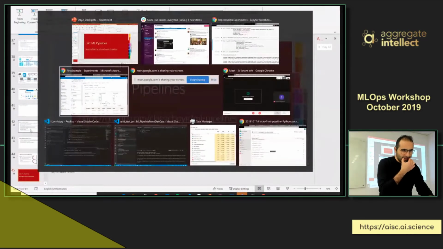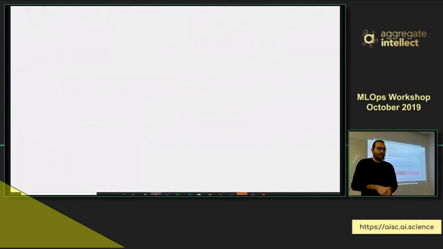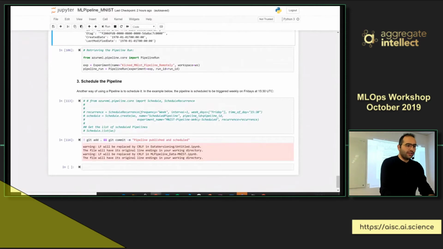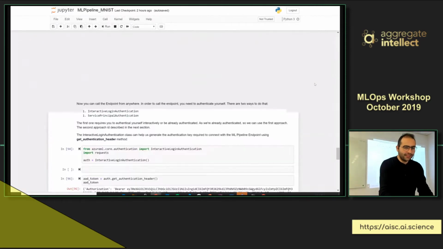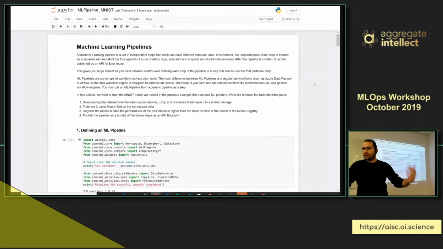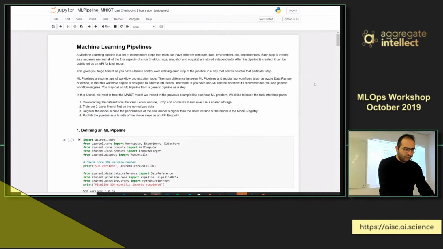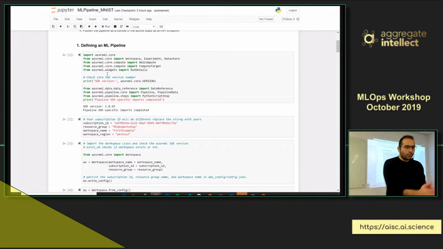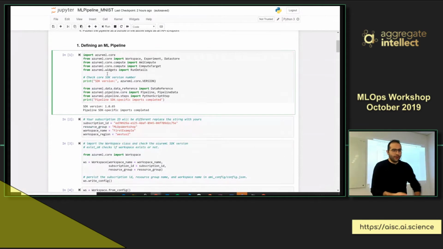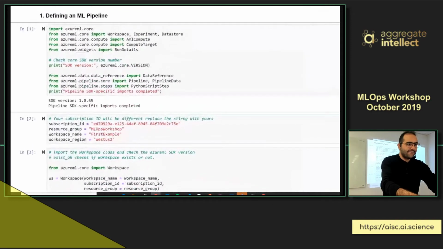Beautiful. So now I go to this one, which actually has the ML pipeline MNIST. Again, please, when you go home, read the first part. There's some explanation about what is happening here.